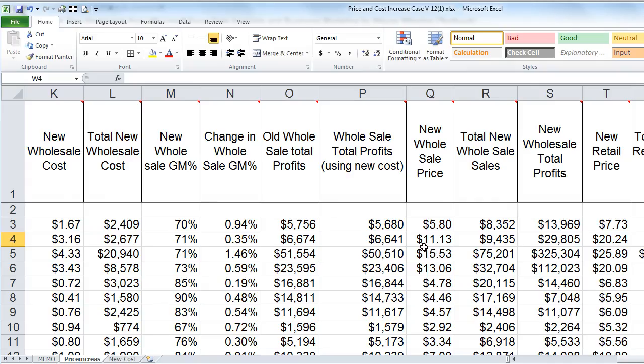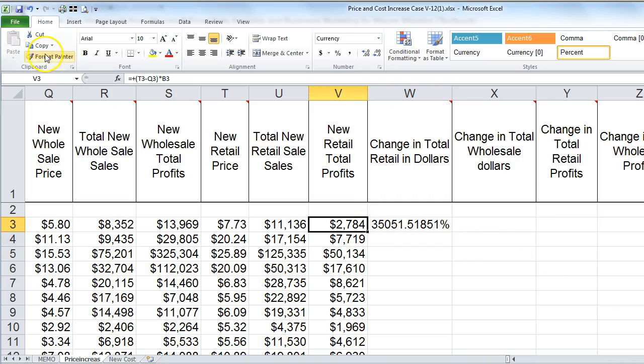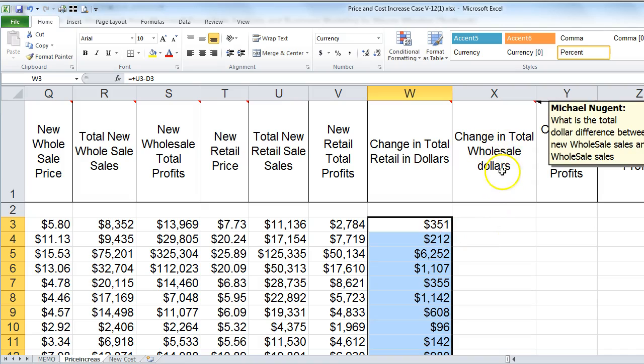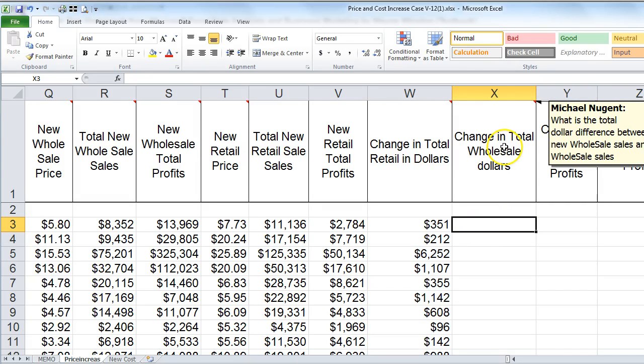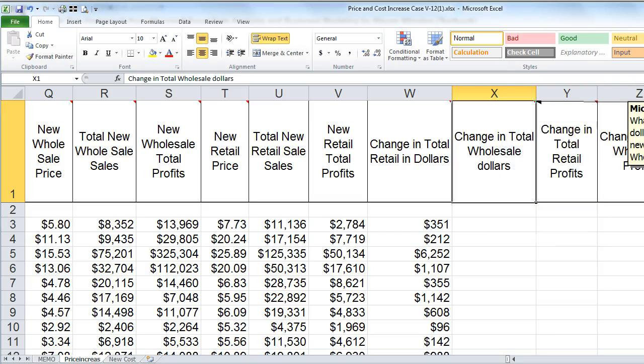which is D. So this gives us, and we can see that this is formatted incorrectly. So we want to bring this over, we want to bring this to dollars because it says dollars here. So this would be the change in dollars to reflect the change in price. So change in wholesale dollars, this would be similar. Again, I'm not sure if we're seeing this whole comment.